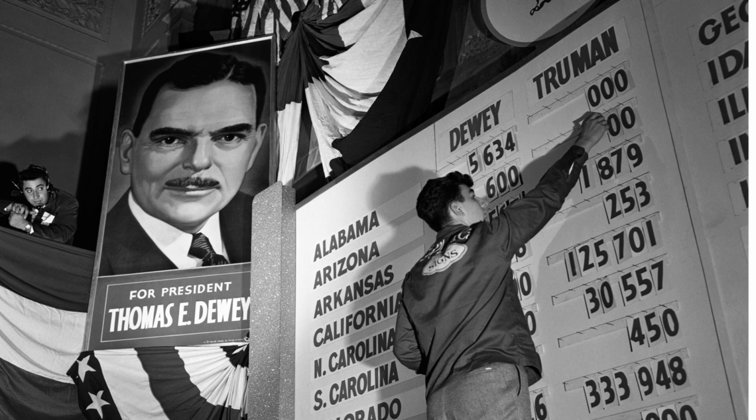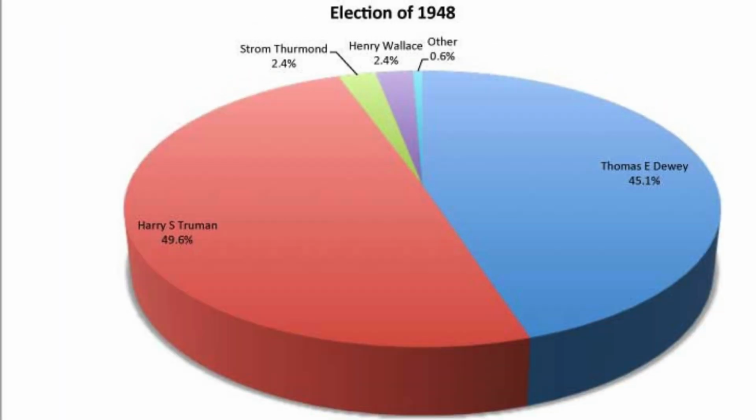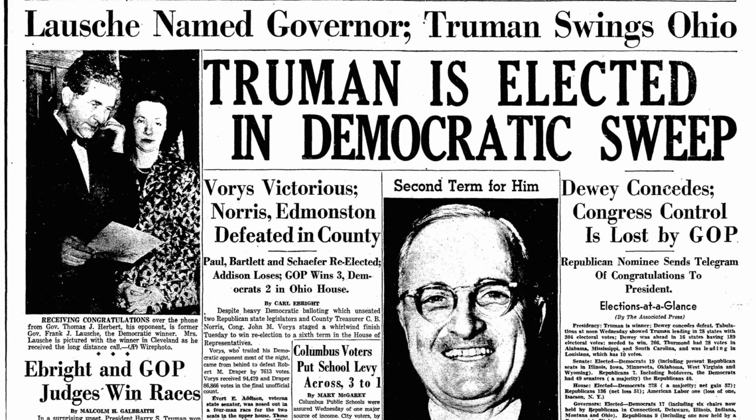In truth, the 1948 election was closer than many polls and pundits had predicted, but it wasn't one of the tightest races numerically. President Truman won comfortably in the Electoral College, securing 303 votes to Dewey's 189. However, the margin of victory in the popular vote was relatively slim. Truman received only around 4.5% more than Dewey, a differential of roughly 2 million voters out of the nearly 49 million cast. This discrepancy between expectations and actual results is what makes the 1948 election remarkable, as opposed to the numerical closeness of the contest.